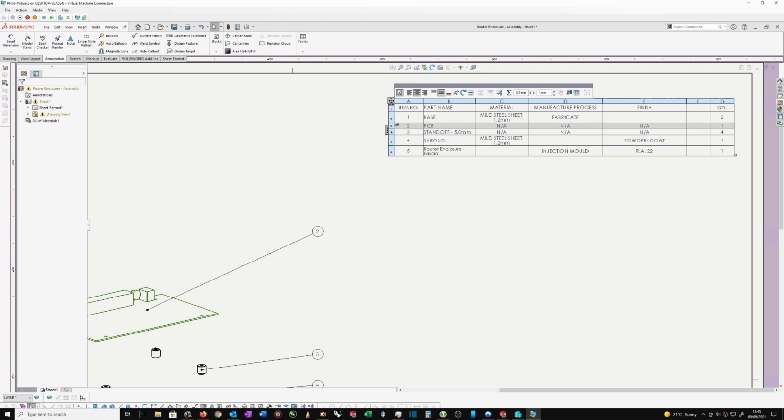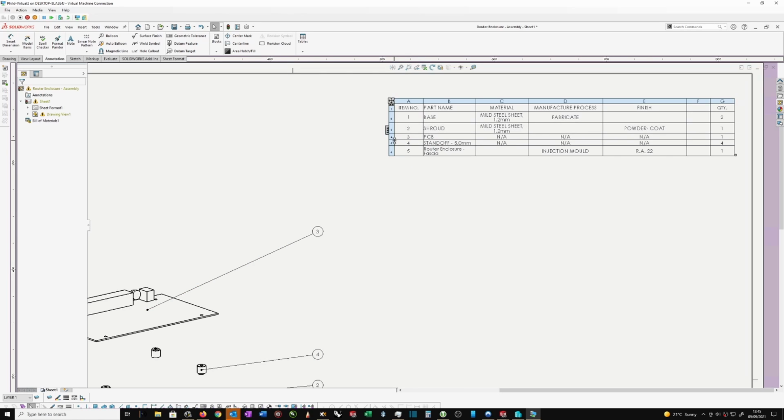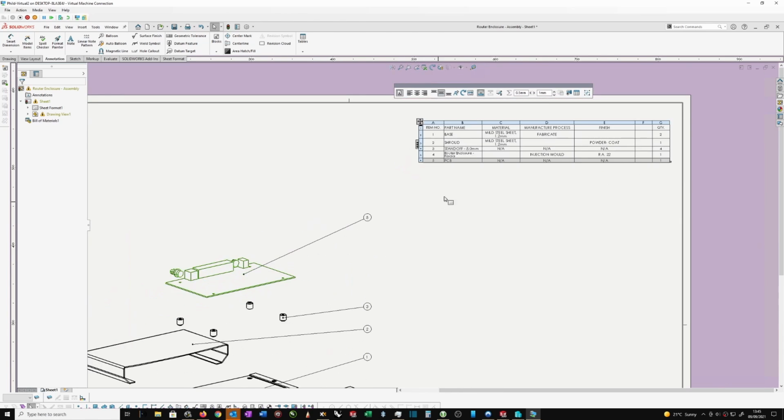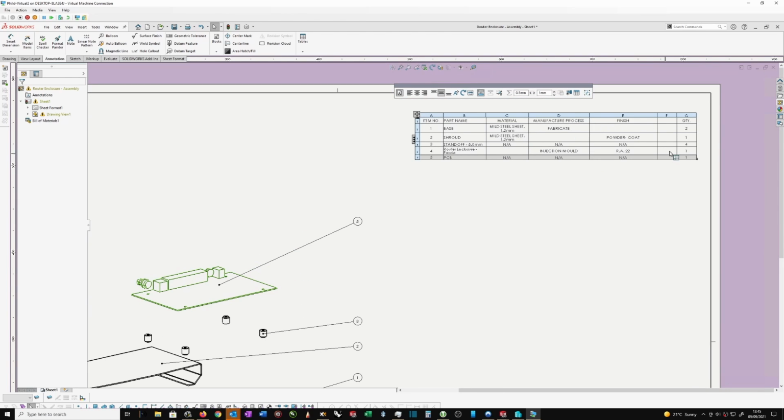And what you'll also notice as I do it is it'll actually change the number of the ballooning. So it'll actually put it in. So there, that was number 2. Now it's number 3. So the PCB is number 3. So let's do that again. Take PCB to the bottom, and you'll see it's changed to 5. So it'll actually update your exploded view to correspond with what's going on here. So that's a quick way of doing this. There is another way which I'm going to show you now, and we'll have to hop over to a part to do that.